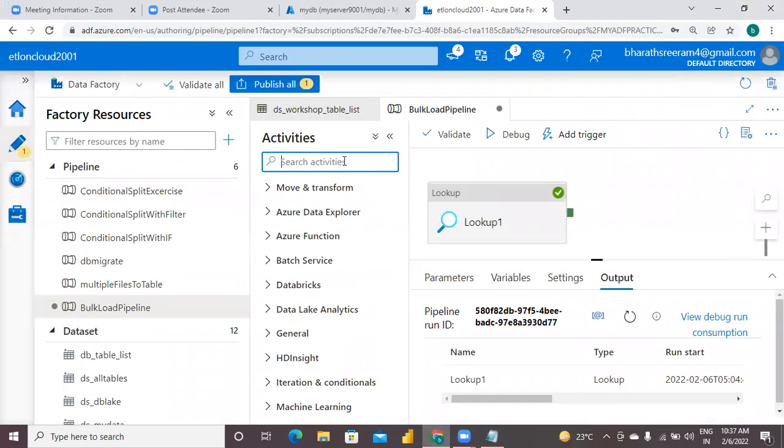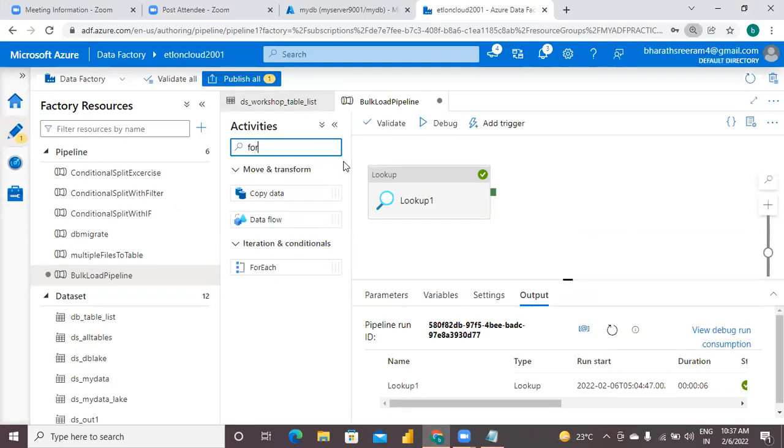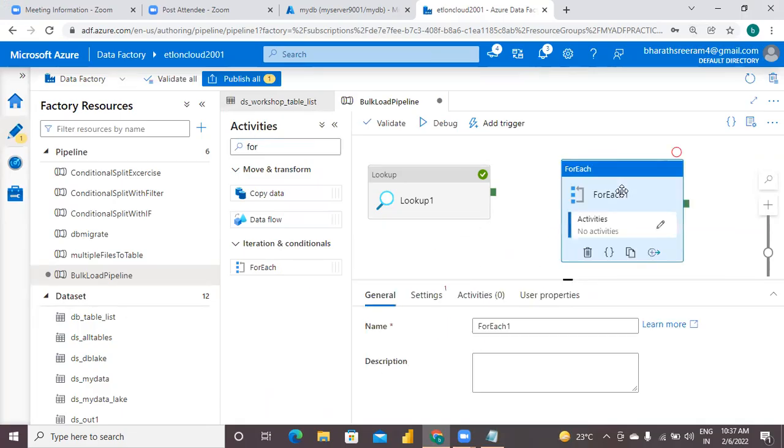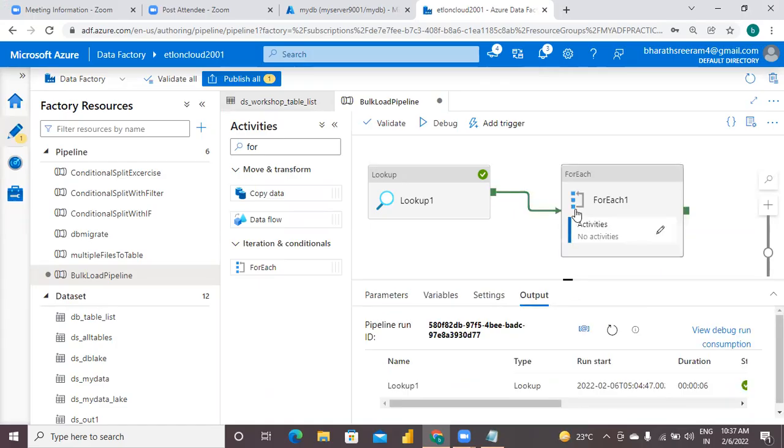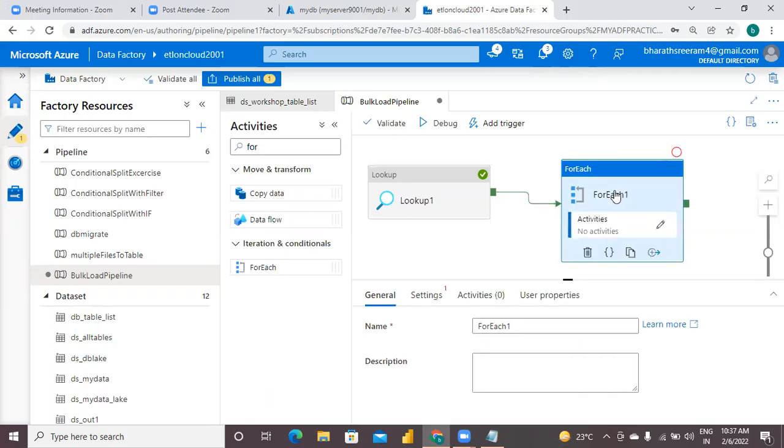So for each, I am searching for the for each. Just adding that. I am correcting these two. Okay. Now for each related configurations you need to do.